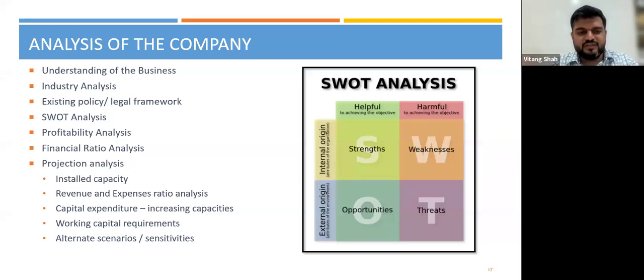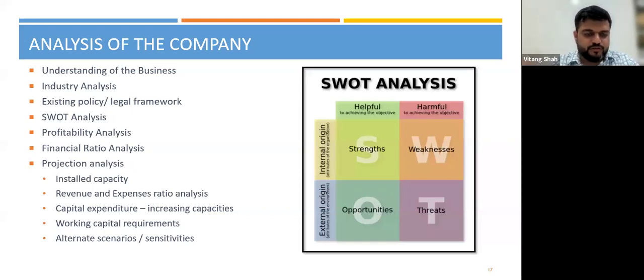You do the analysis of the profitability wherein you compare your past and you look at the future. There is a lot of ratio analysis which gives you a broad sense, because there are times wherein the accounts do not necessarily reflect very truly. So at those times you may see a receivable number which could be very high for all the years. That tells you that there could be a lot of receivables which could be outstanding for more than a year or so, or 2 years or 3 years, and those have not yet been written off. So how quickly are they able to get the receivables recovered, or how often do the creditors need to be paid? Those are all the analyses which one needs to do.